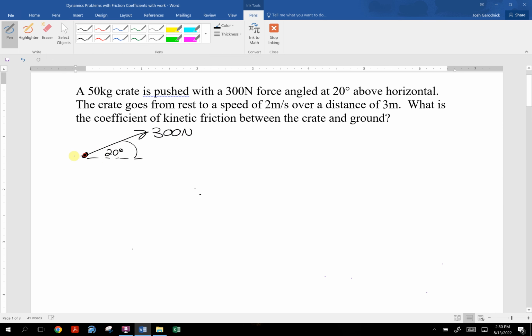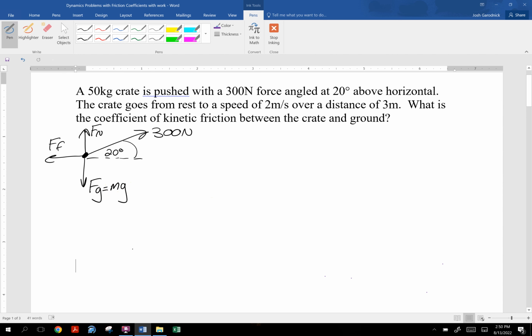We have a friction force, which I'm going to label FF, as we've done in the past. We've got a normal force because this thing is sitting on a surface, and we've got gravity because we're near the surface of our planet, and there's a good amount of gravity. Otherwise, we'd be floating away. All right, anyway.